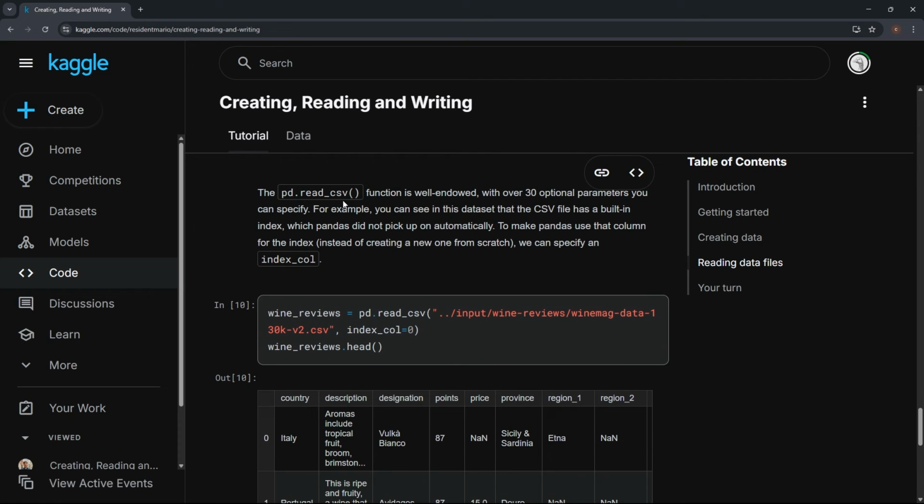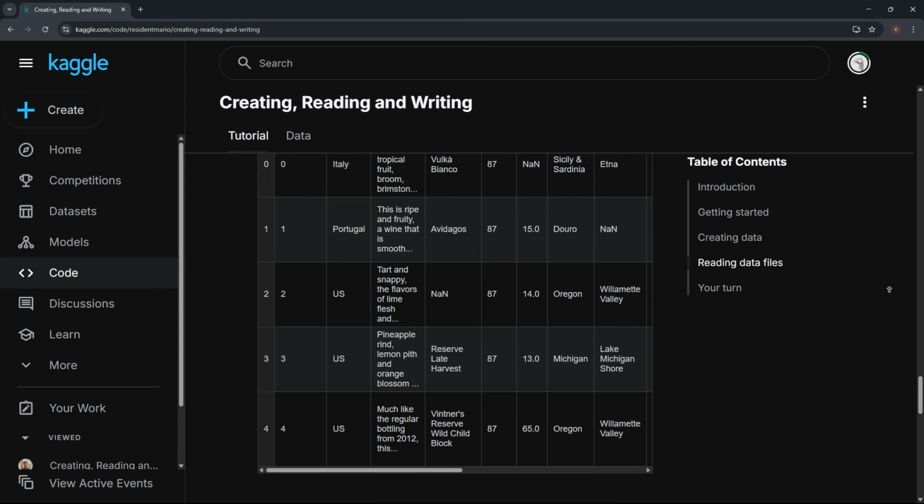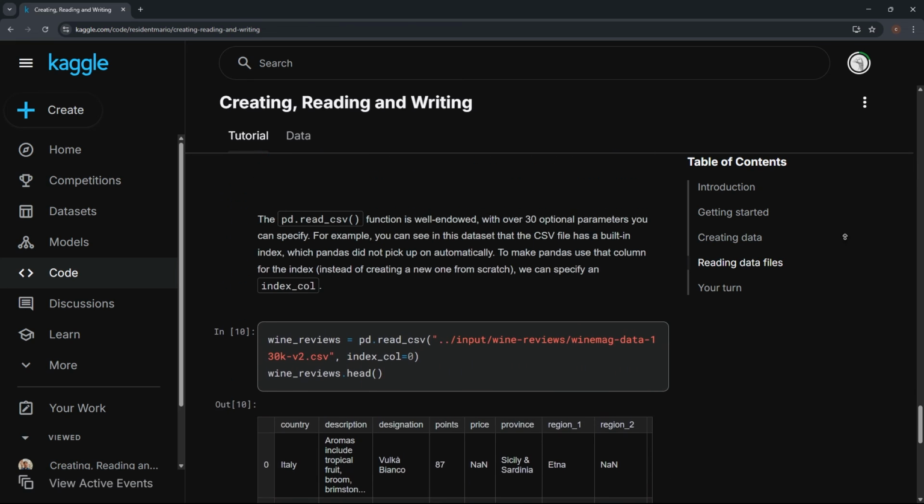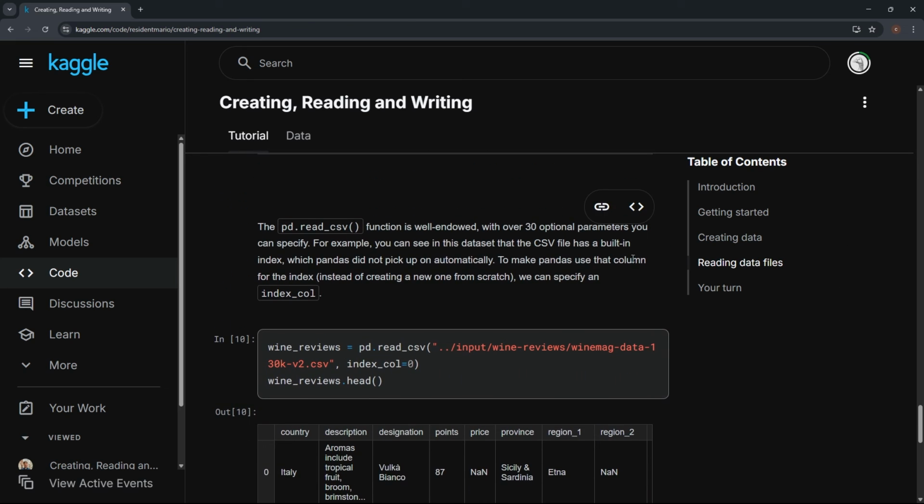The pd.read_csv function is well endowed with over 30 optional parameters we can specify. For example, we can see in this data set that the CSV file has a built-in index, which pandas did not pick up on automatically. Yes, it did. Unnamed right here. All right. To make pandas use that column for the index, instead of creating a new one from scratch, we can specify an index_col, all right?